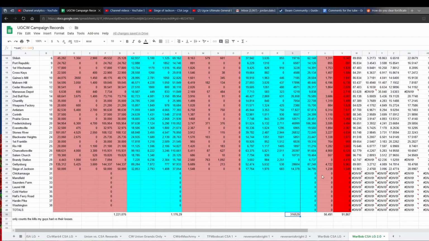316,000 captures so far this run. Wow. Faced 1.17 million. I brought 1.22. It's not bad. I like that. I like that we've outnumbered them, even with things like Brandy Station, where we can't even bring our own army, and they outnumber us 2-1, and it's fine. It's just all AI battles just bug me a bit.